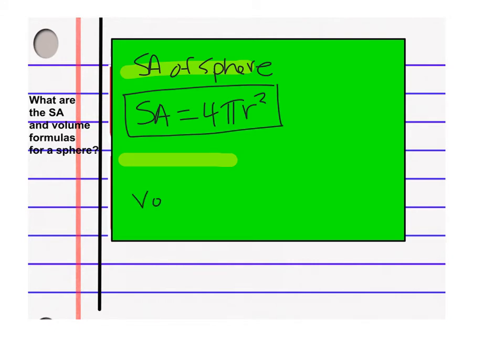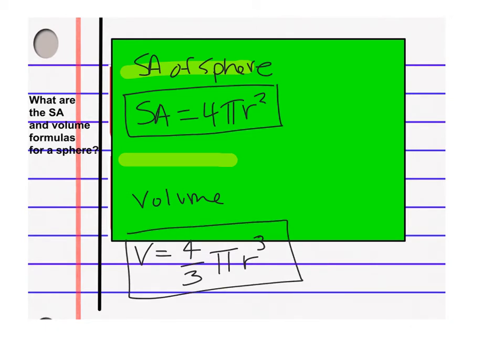Volume of a sphere is 4/3 pi r cubed. There's another investigation about where the 4/3 comes from, but we're not going to do that. So please make sure that r is to the third power and not squared, when you use the formula and when you're writing it down. Those are common mistakes that I see.